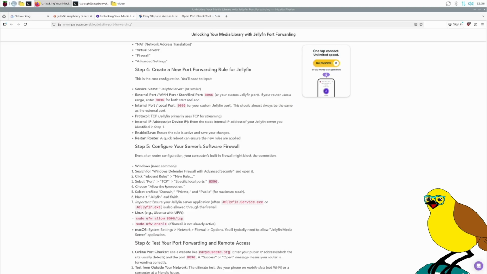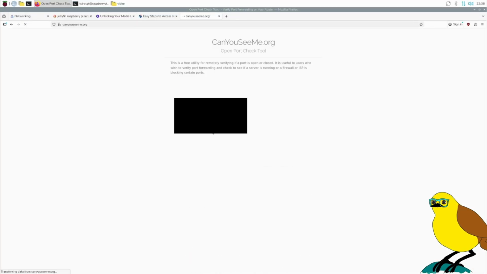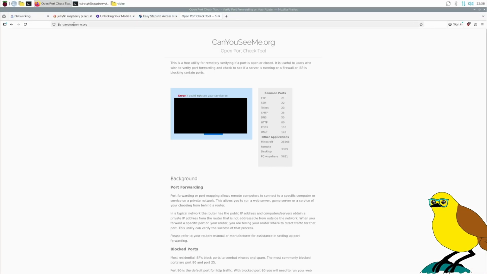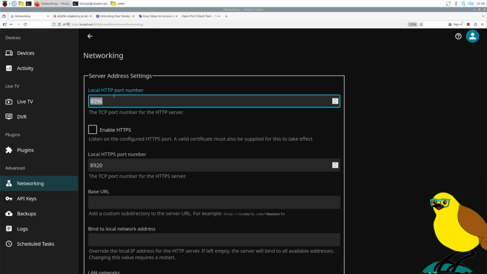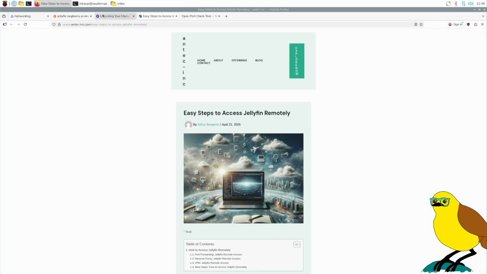What if I do that? What if I extend out the port range? No. Okay, that worked.